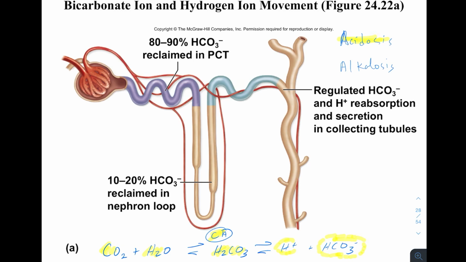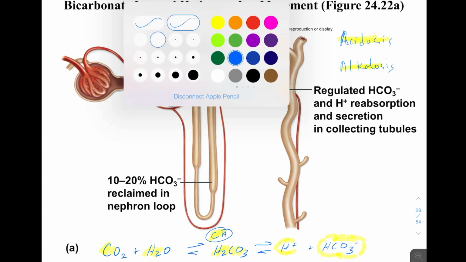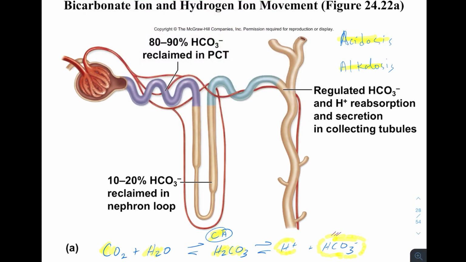And the opposite of this would be to become alkaline, and that's known as alkalosis. Notice that your nephron is built more for acidosis. In other words, the default is going to be to get rid of acid and to reabsorb the bicarb. And that's just because of how human metabolism tends to make you more acidic. And so we need to reclaim or reabsorb the bicarb, but we typically don't want to reabsorb the H plus.